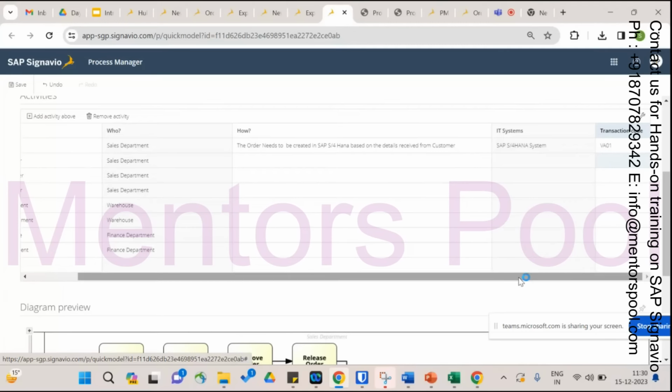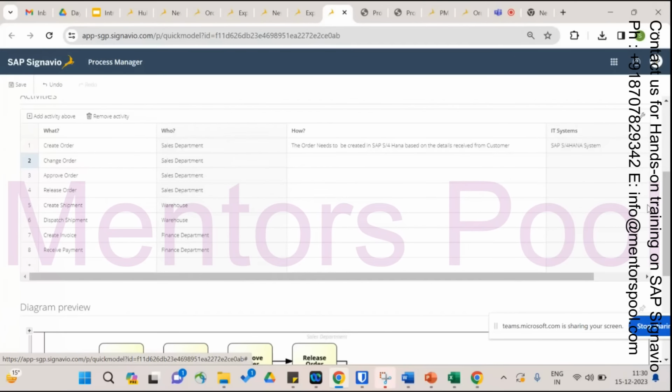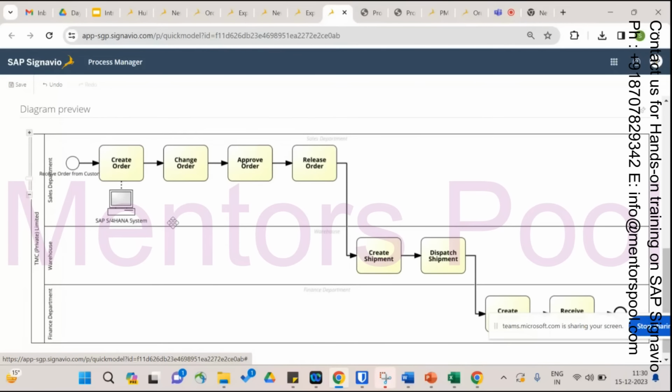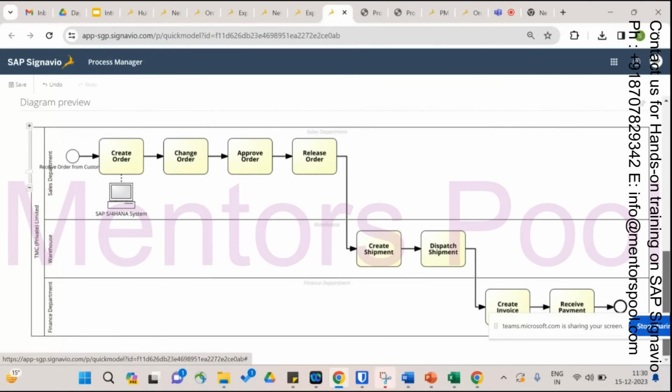So these details you are not seeing in the diagram as such. You see it here. But when you click on the attributes, this is a preview, correct? It doesn't take you to the attributes. So let's assume that this is a process which I have created, and now this is my skeleton structure.